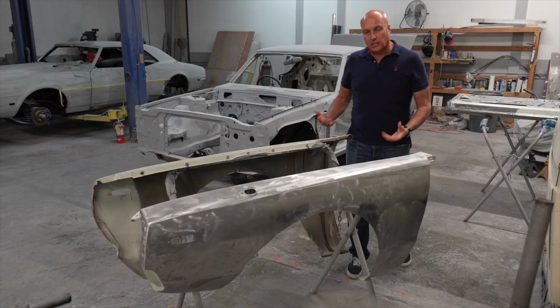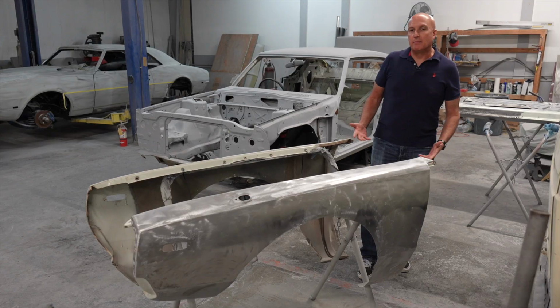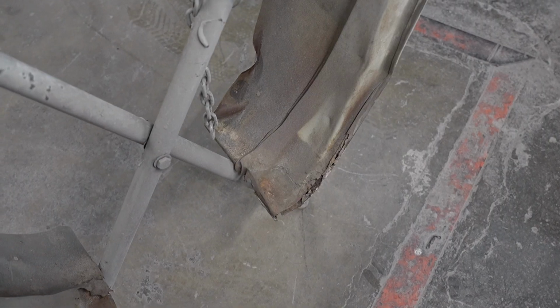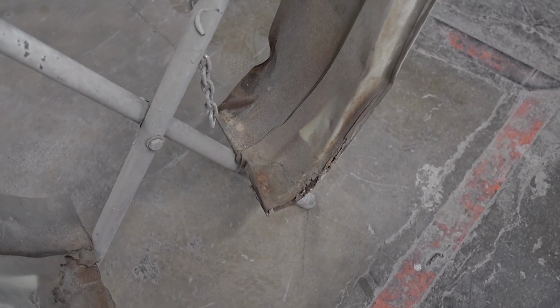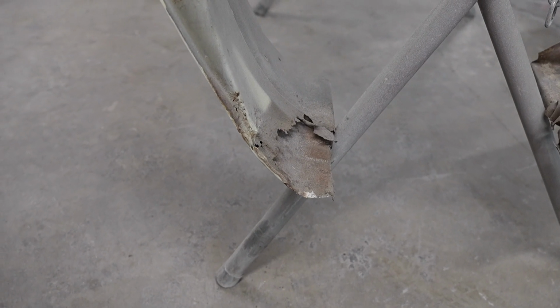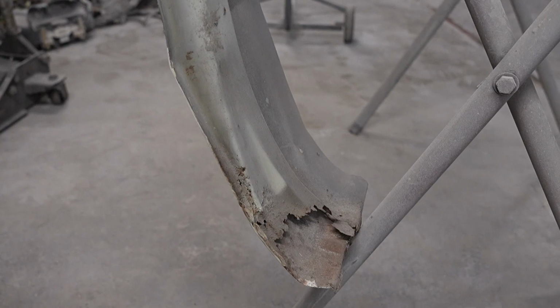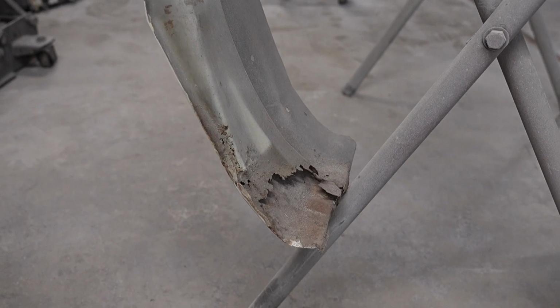The fenders actually looked pretty decent when we received the car. However, it did conceal some damage behind the fender skins. The backside of the fender is where most of the problems come to fruition on these early cars, especially being exposed to the climate in Japan. As you can see, the inner structure has definitely got some fatigue, and we're going to have to actually do some serious metal work on that to bring that back to life, and that's part of the reason why it's here. So we're addressing that.